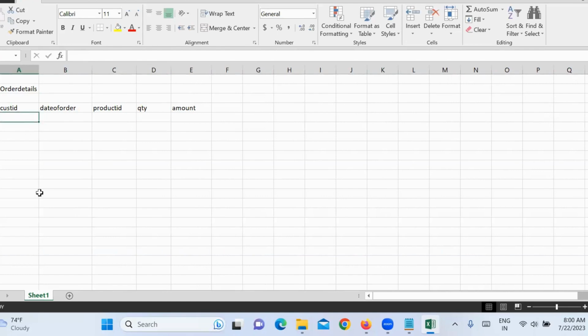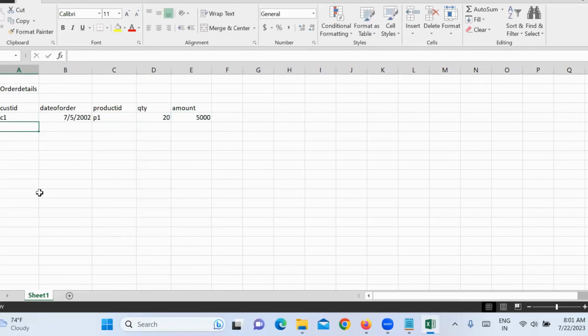Let's say customer C1 on some date, 07/05/2022, product ID P1, placed 20 quantity, with some amount.